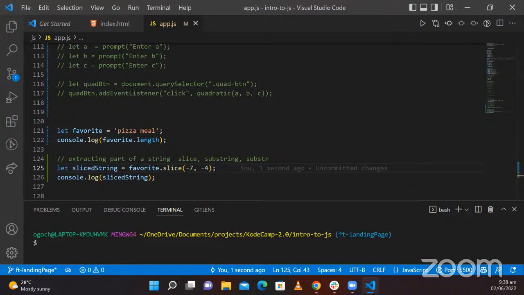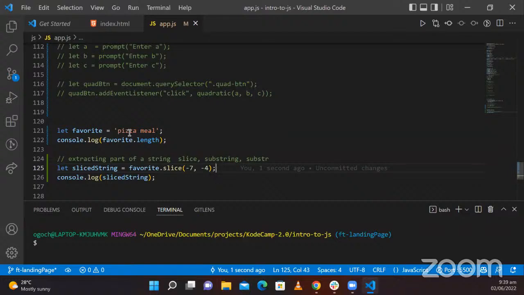So it starts from the position -7. -7, that is from the back. This is 0, 1, 2, 3, 4, 0, 1, 2, 3, 5, 6, 7.